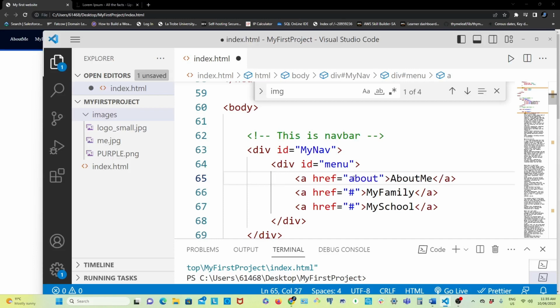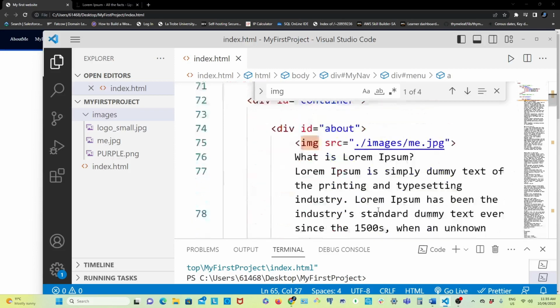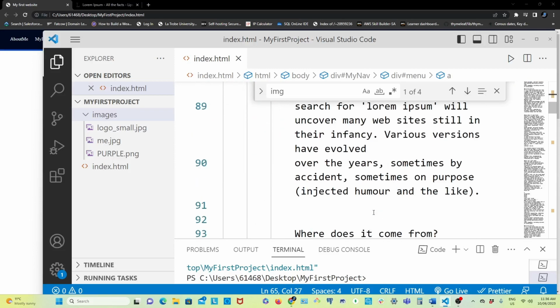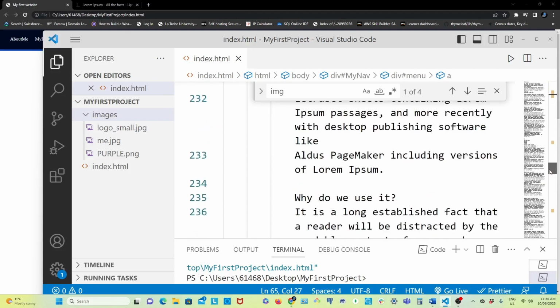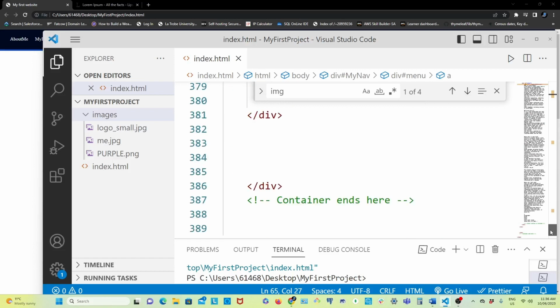Here I am putting about. Okay, so when you click on that, it will take you to about. Now about is the first section only, so you will not feel the difference in what's happening. So we'll do the other div IDs also.